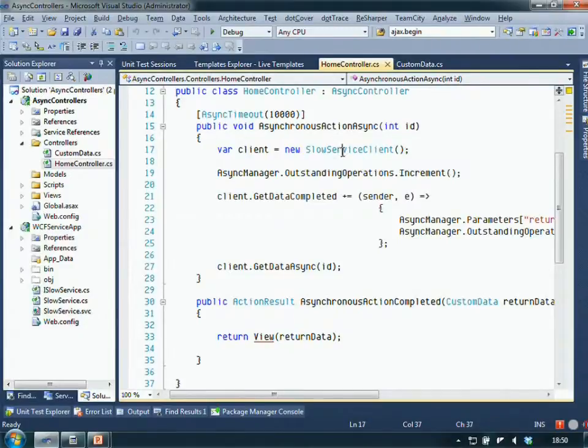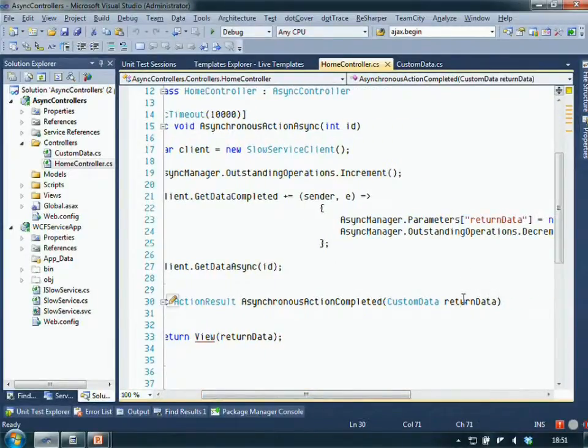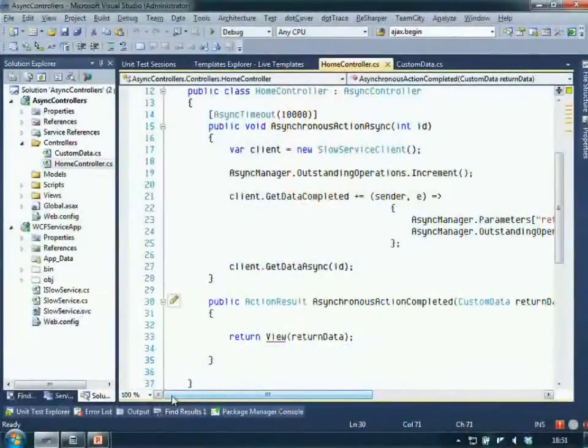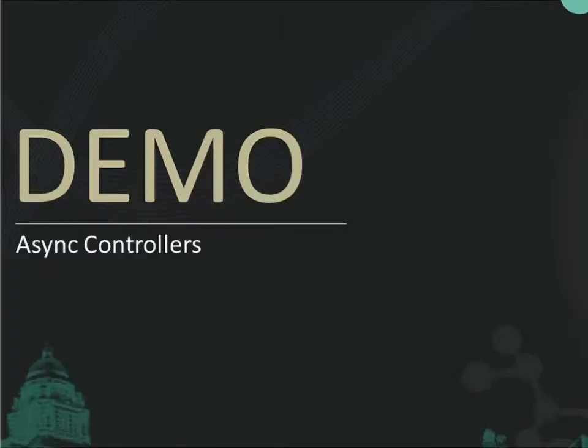And I have the async controller's action, which I suffix with async. So I do some slow service. This is like calling out to some WCF service, and it's going to call that out. And when the data is completed, it will then execute the async action completed. And the data that I pass in is the parameters that are going to be available in the binding for this action. Okay? So what does this allow me to do? To free up the requests and have that long-running process done in the background, and then when it's complete, come back to it. Okay? Anybody use the async controllers?